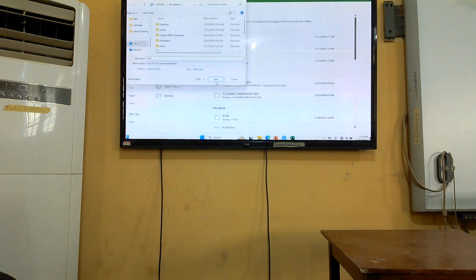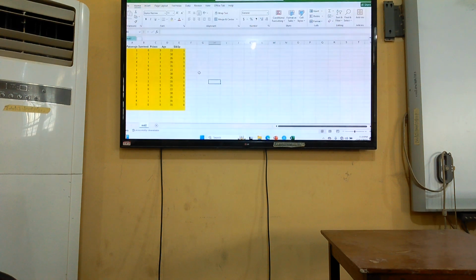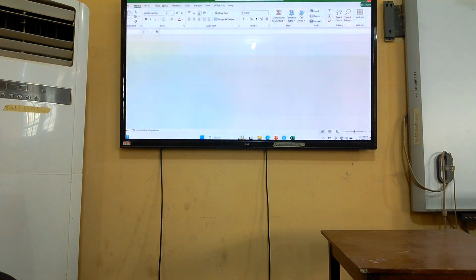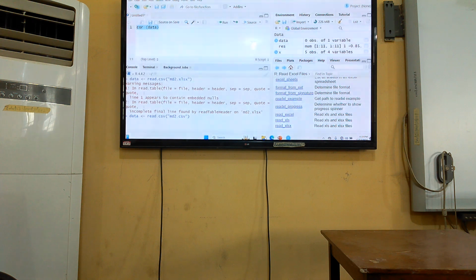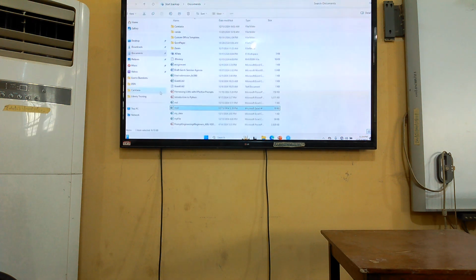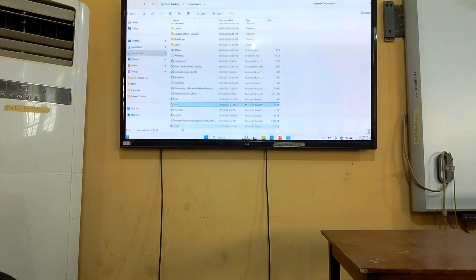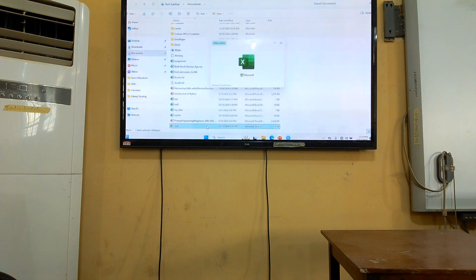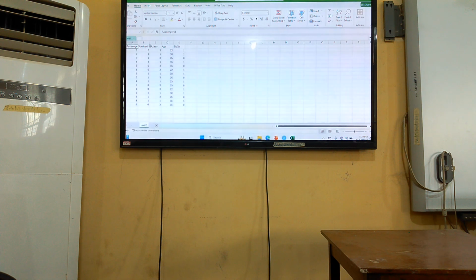So now it's a CSV file, even though it will look like an Excel file. If you go to MD2, you see this one is the Excel file. Where is the one that we saved? This is MD2.csv. If you open it, the CSV does not support all this color.